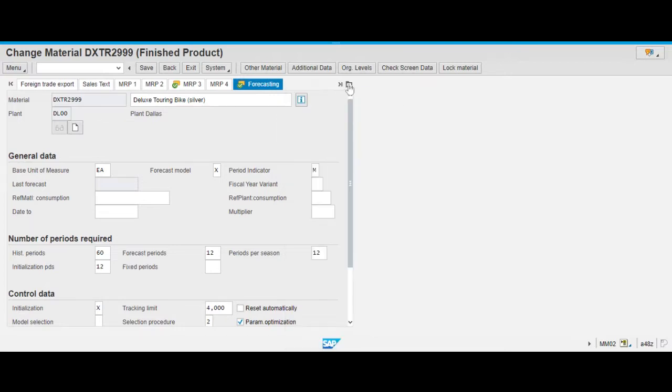In case it's not there... It's not there also. I don't know where the forecasting is. I have everything, but not the forecasting.